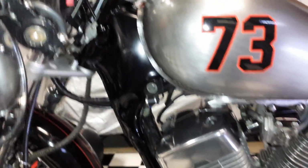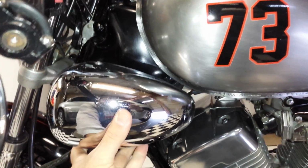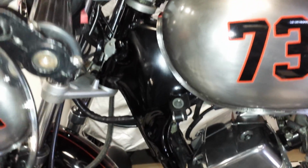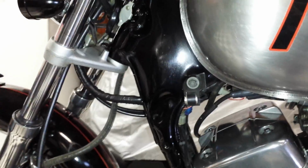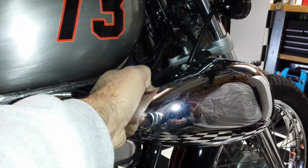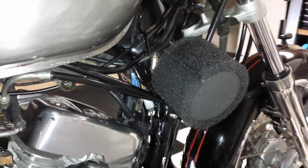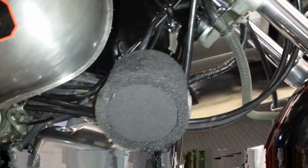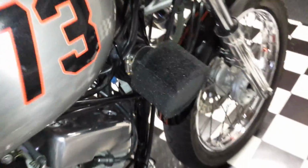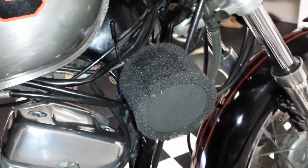I neatened all this up by taking the big chrome pods that they had on there. I don't know the idea of that or what they were thinking when they designed that, but I took them off. I think it looks a lot better. The other side's an air cleaner. Picked this up on eBay as well. Just a sportier looking type thing rather than the big silver pod that they had on there originally.